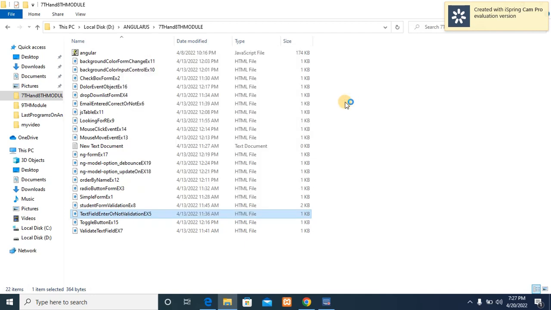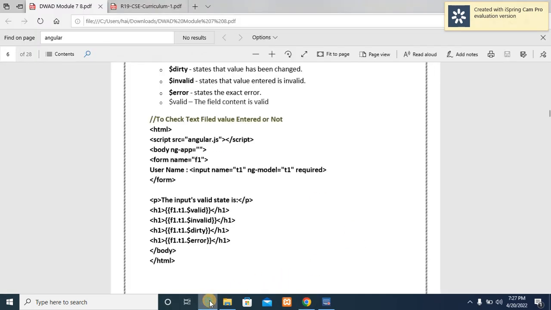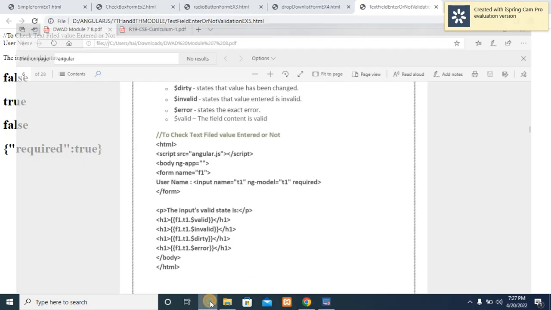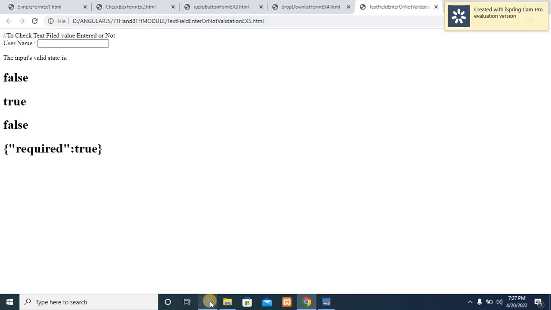Open with Chrome. We can see the default states of $valid, $invalid, $dirty, and $error.